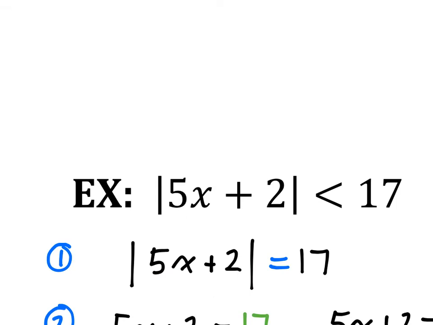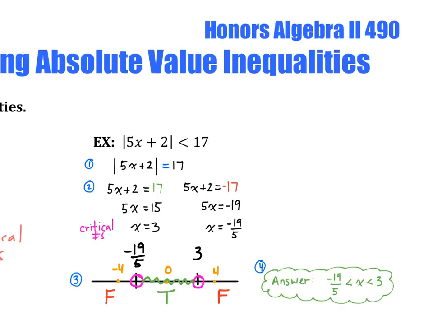I want you to try this next example that was over on the right by yourself. Set it equal, make it an equation, get your critical numbers, plot those critical numbers on your number line, test your regions, and then state your final answer. After you've tried it, check back and see how you did.